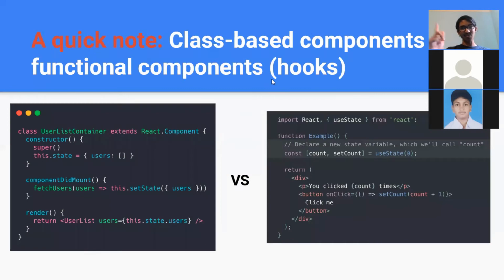And so now, one more thing before we actually get into the code, and you can see code here as well. If you are familiar with React, you might know that there are two ways that you can define components. You can either define them as an ES6 class in JavaScript, or you can define them as a function. You'll notice in a lot of online tutorials that they use classes because they've been around for a long time. But in this tutorial, I'm going to be using functional components because they're the newest and, in my opinion, the most efficient way to write components. If you don't know what any of that means, don't worry about it. We'll get to it soon. But for now, just know that we're going to be using functional components.